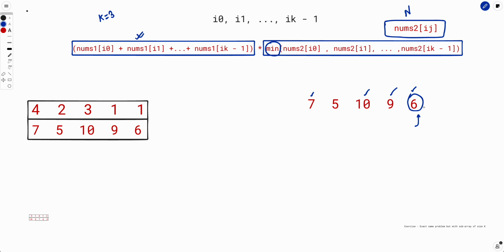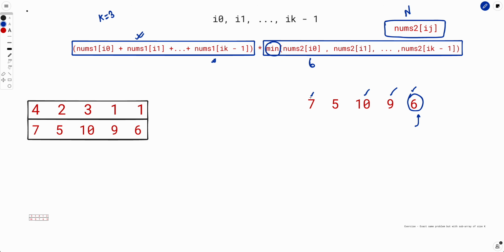Now how would you choose that? We need to make this entire expression as maximum. So this value is now fixed, it is equal to 6, so this is the only variable, and we want to make this entire expression as great as possible. So we will try to maximize this sum as well.